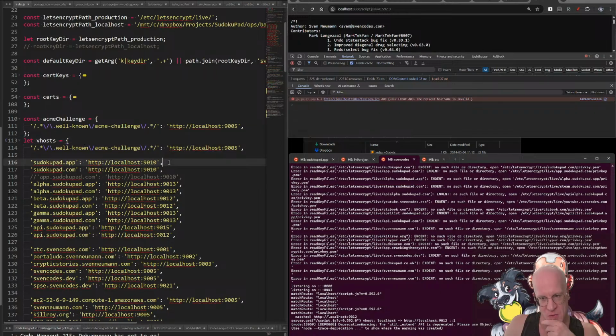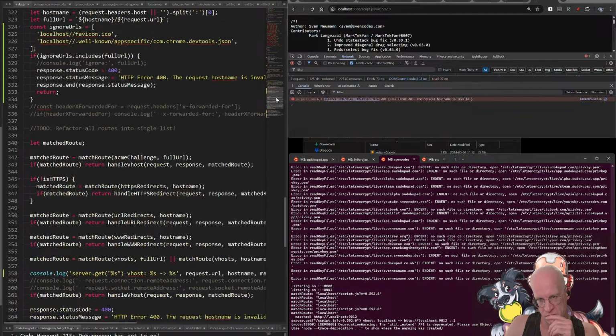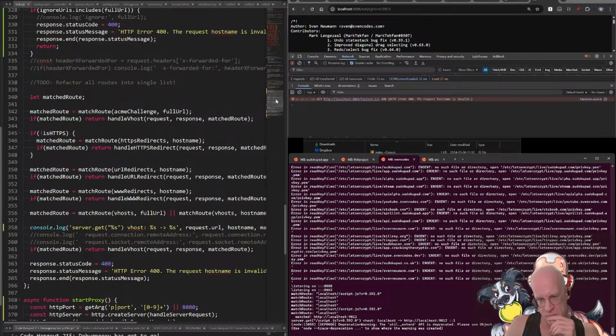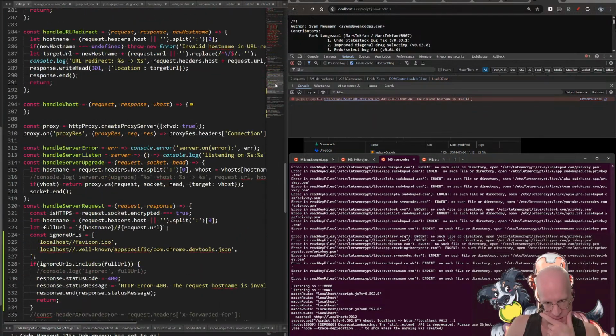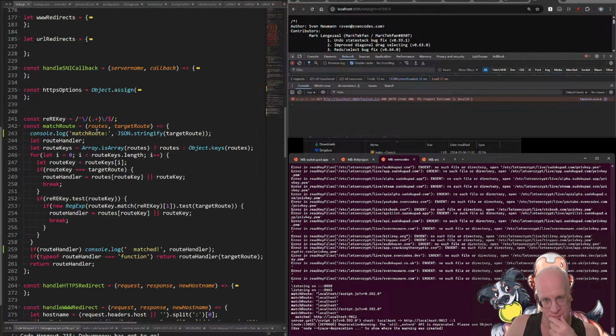So vhost takes a URL that matches. We should be able to tell what it matches against, right? Because the match would happen here.